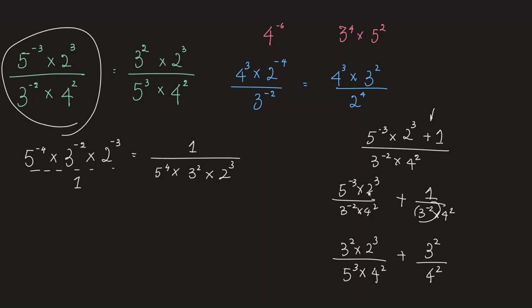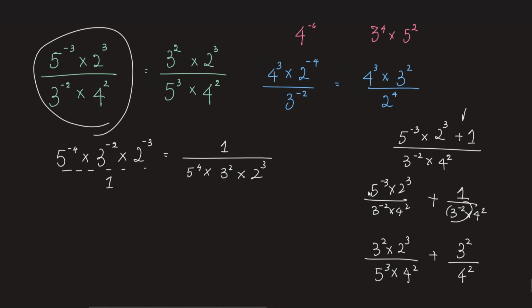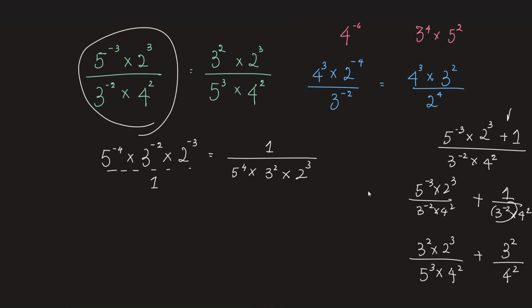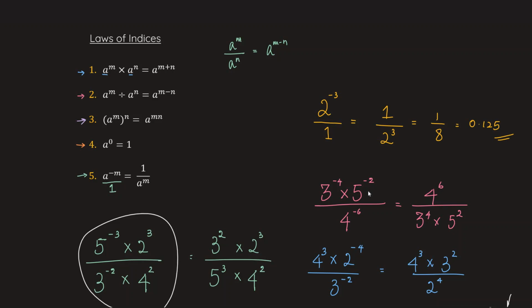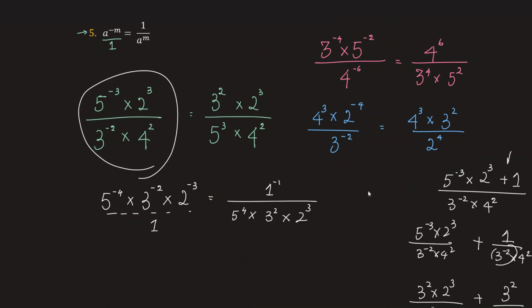Okay, so these were some examples that I wanted to show you as to how it works. You may have had this question: why is nothing happening to the 1? For example, if I had moved this denominator 1 to the position of the numerator, shouldn't the power of 1 also change? That is correct. So this should be power negative 1. And even in the first cases, since you switched the denominator 1 to the numerator, this should also be a power negative 1. But why don't we do that? Because 1 to the power anything is just 1.